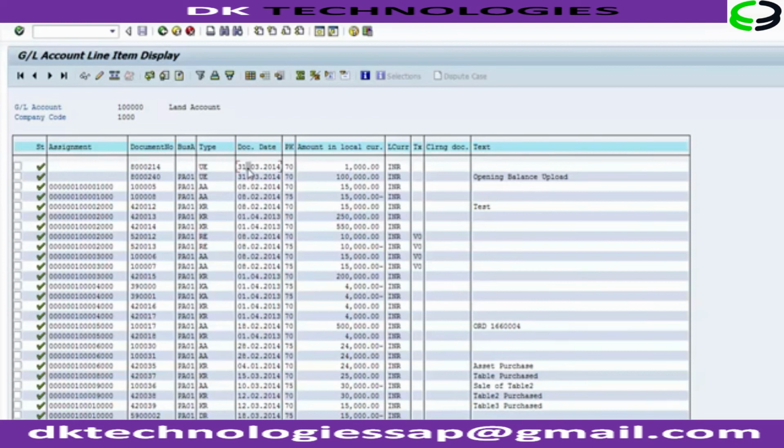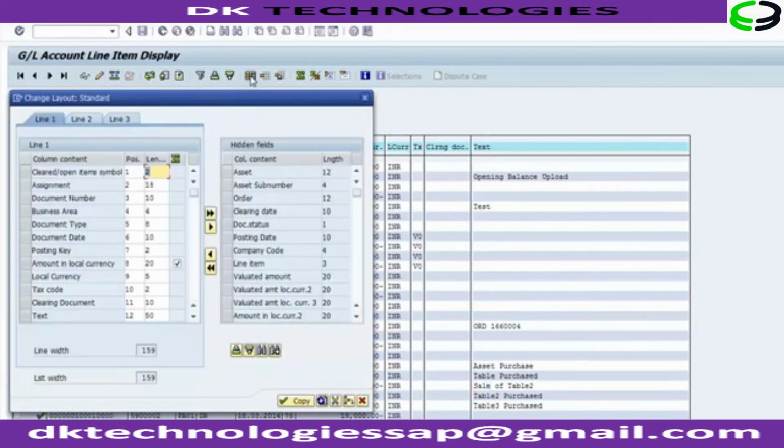Then there is document date, posting keys, and amount reflecting to you. There is a local currency, a different one over here, in this INR is there. Then there is a text code being used, and the narration is also being used in some of the cases.